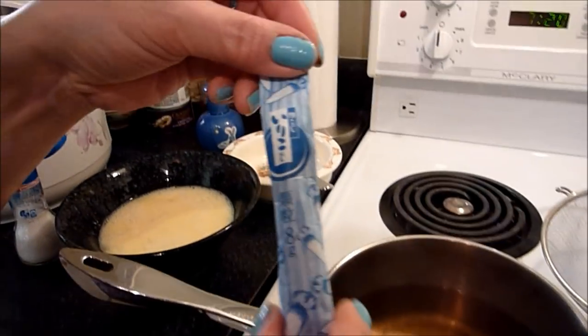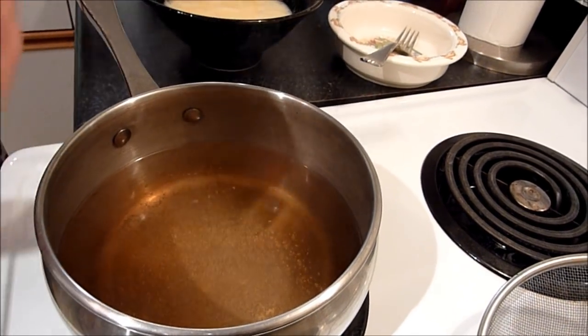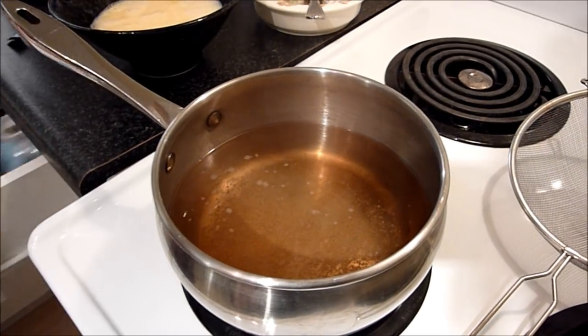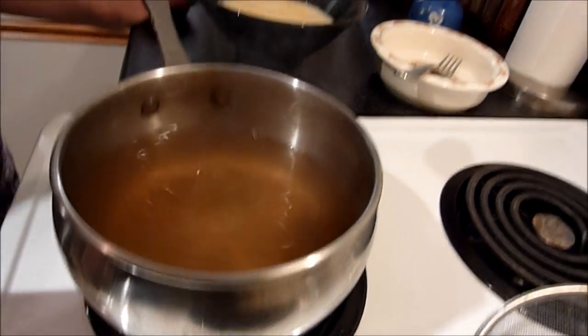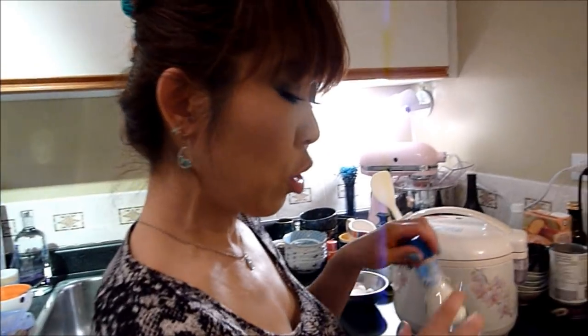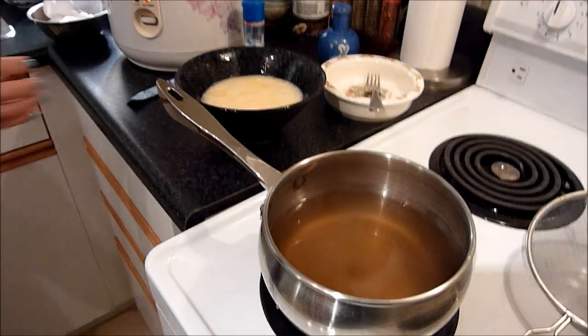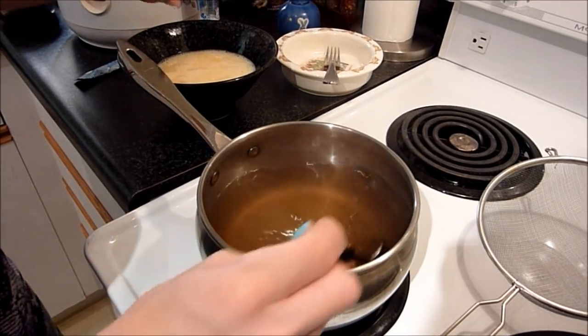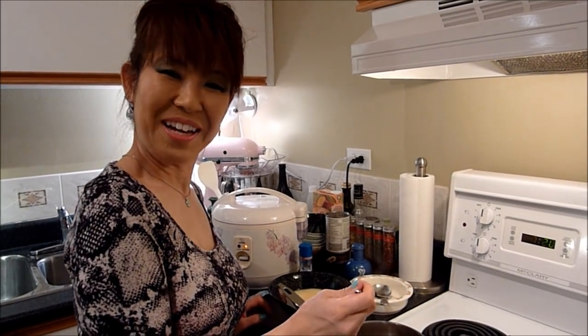So this is what we're gonna use for the dashi stuff? Yeah. It comes in this convenient package. So just to sprinkle for this one, I don't even put half, maybe just a third. And you can also just taste it, which is the best method. Just for this, I'm gonna make it a little bit stronger because I'm adding egg in there and other stuff, giving you a stronger taste. And let's see how this goes. But all Japanese food has a delicate taste. We don't have a very strong taste. Good. I want to keep it nice and natural and delicate. Oh, very good.